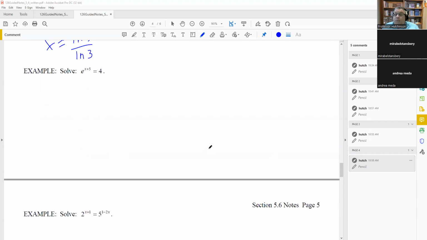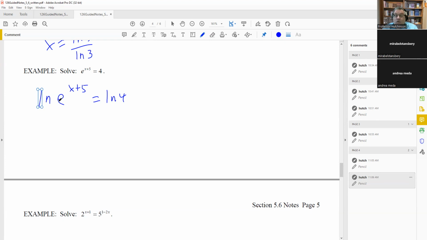This next problem, okay, we did this. This is actually the same problem that we did in the previous section. I just want to show you a different way of doing it. In the previous section, I changed this from exponential form to log form, and I solved for it that way. Here's another way you could do the same kind of problem. Because there's an e, I specifically want to use only ln. Now, the last problem, I could have used either ln or a log. Whenever you have an e in the problem, you definitely want to use a natural log on this.